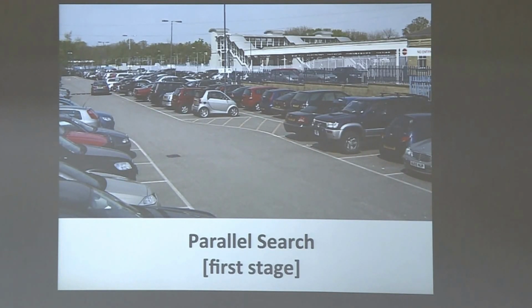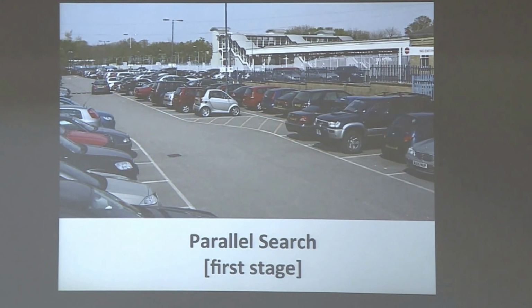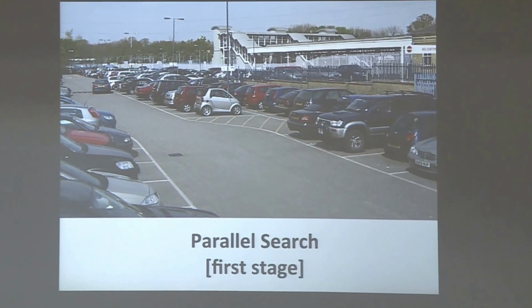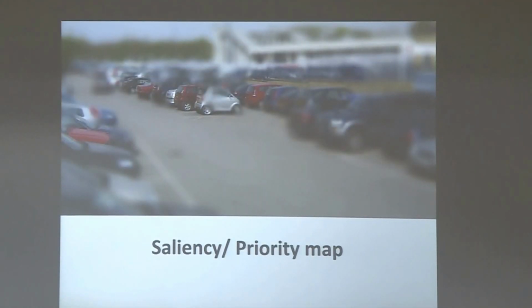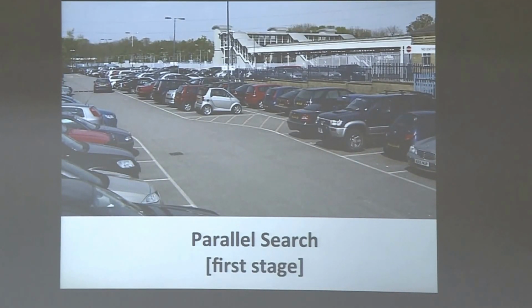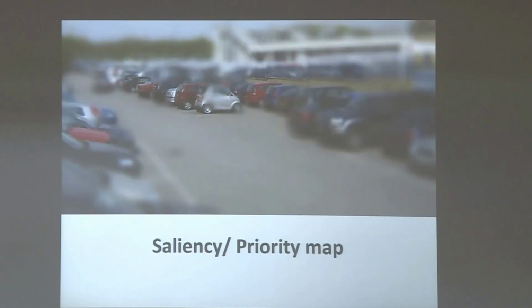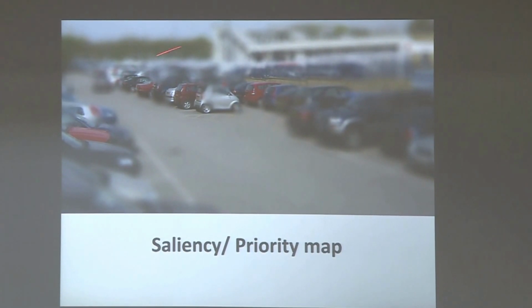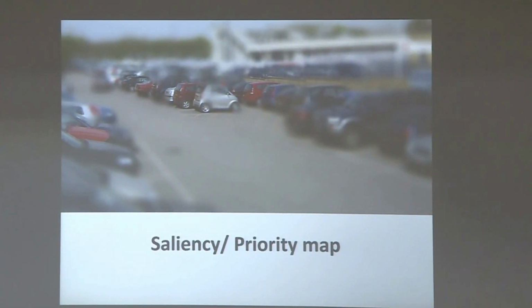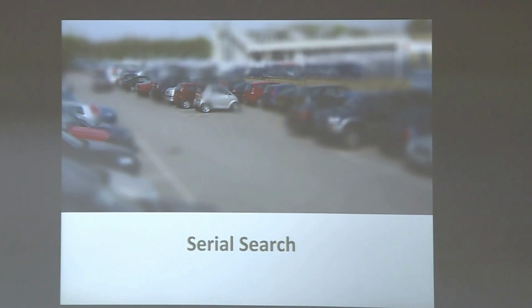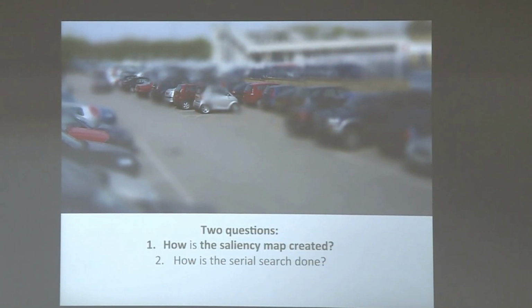Initially, we tend to do it because there are various psychophysical experiments which show what we tend to do in these situations. We do what's called a guided search. Initially, there's a parallel stage. We pick up all the red cars, right? Everything else you blur out in some way, not physically, but cognitively, and then you do a serial search among them, right? Like that. Okay. So for that, there are two questions.